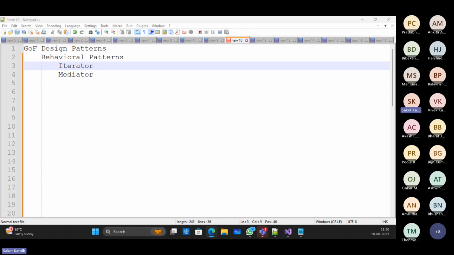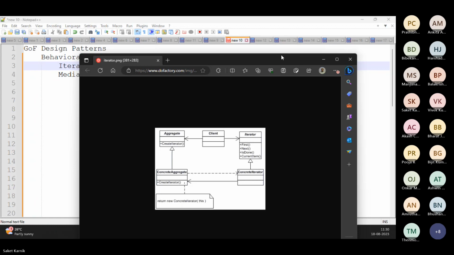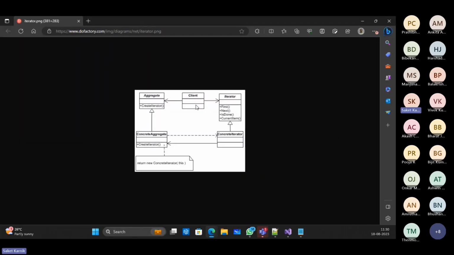It provides a way to access the elements of an aggregate object, which can be an array or a collection, sequentially without actually exposing its underlying representation. What it contains and what it does is not something that iterator depends on. Here is the diagram for it. You have client, here is the aggregate object on which create iterator is being called.